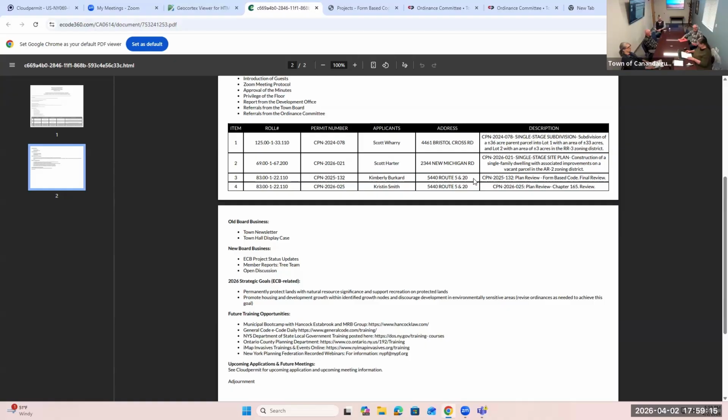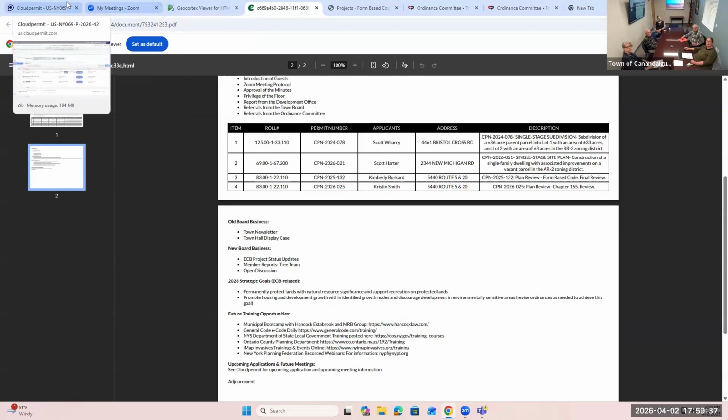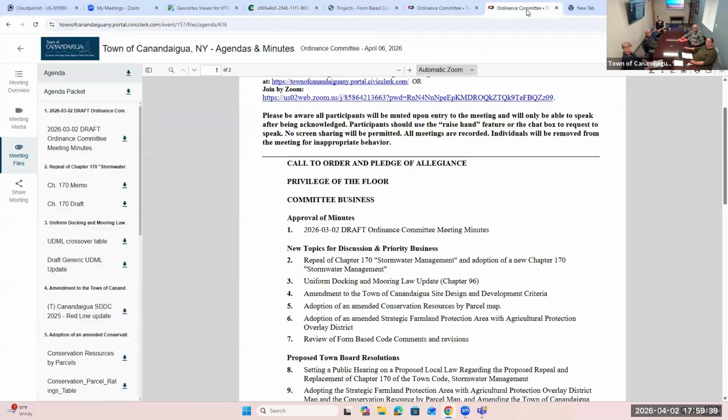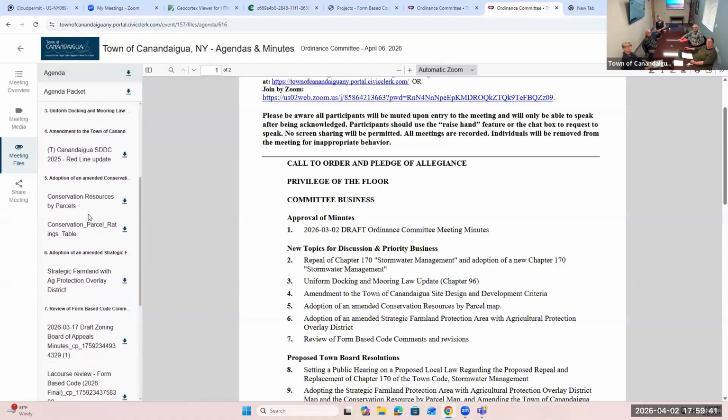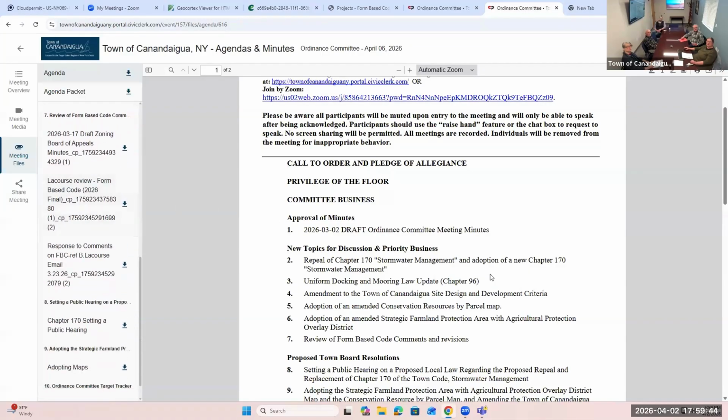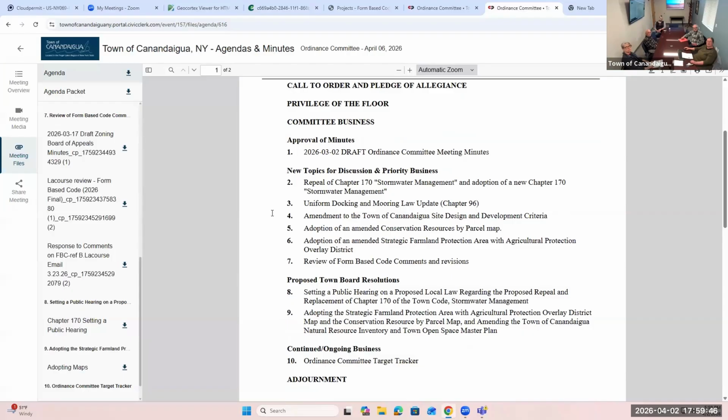That's okay. The open space team is looking for us to give support to vote on two of the maps they had done work to prepare. Let's see, where can I find that? I just had the ordinance committee, I bet it's there, because I saw it on their agenda. Let's see, what number is that? 5.